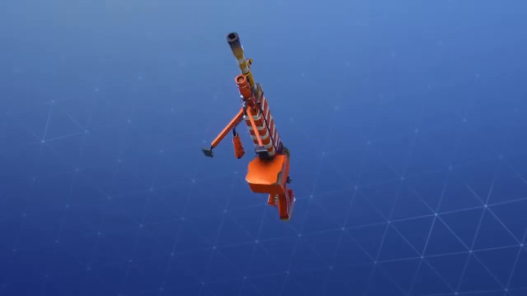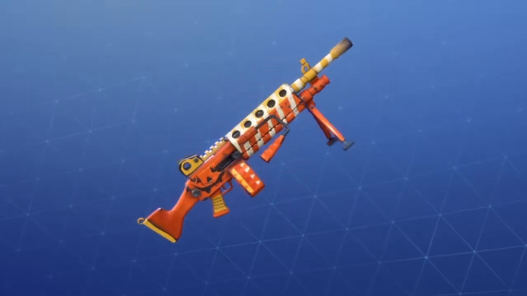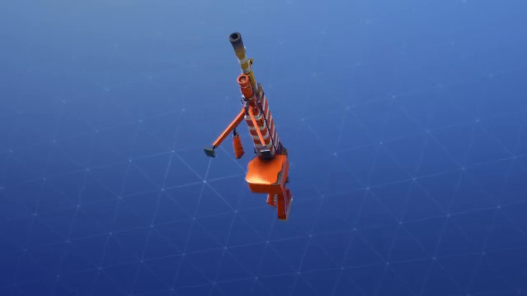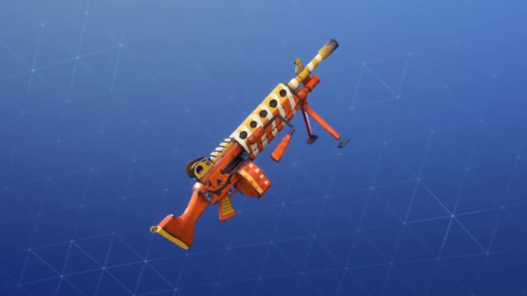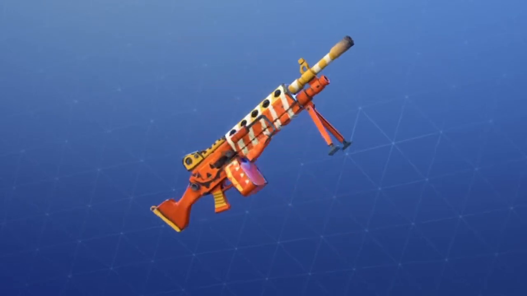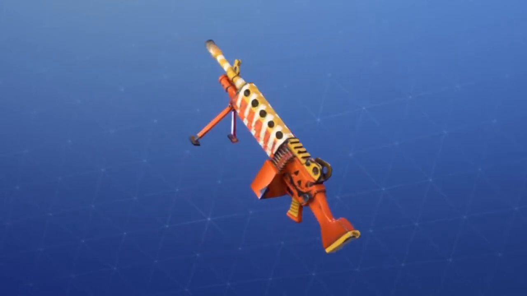Candy Corn LMG first appeared in Fortnite 2018 and is a heavy festive weapon with a huge magazine size full of candy-shaped bullets, most effective at mid-range engagements when aiming down sights from a fixed position. I really love this weapon.